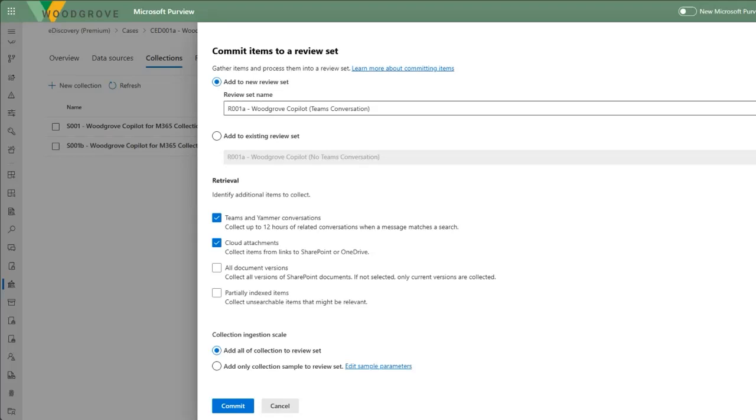Unlike traditional attachments, we're not actually sending the file itself. We are sending a link to that file. And when you click on that link, it doesn't take you to a copy of that file. It takes you to the original file in the original location.